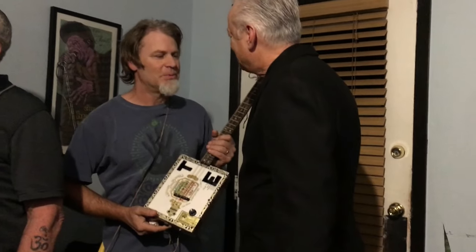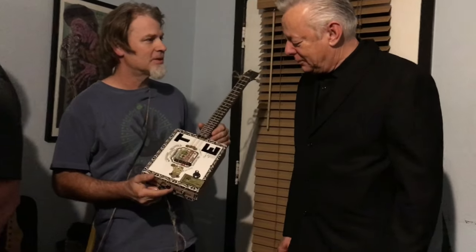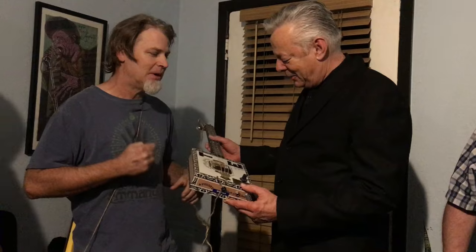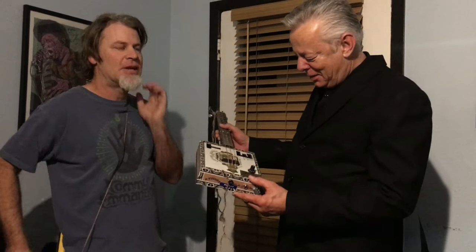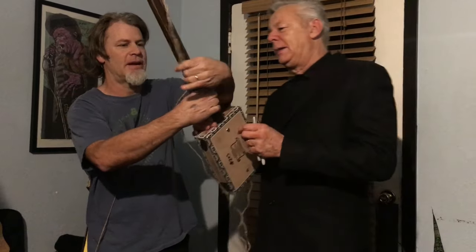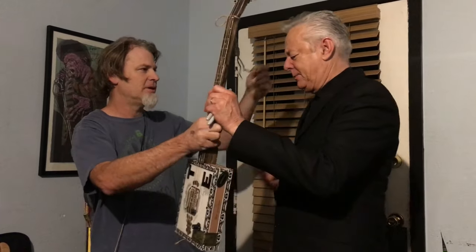How you doing? I'm doing well, thank you, sir. Good. This is actually a gift. Good picture there. Oh, from me to you. The TE stands for Tommy Emmanuel. So that is a three-string cigar box guitar, and I adjusted this thing here so that I know that you're a tall guy. I figured that might.